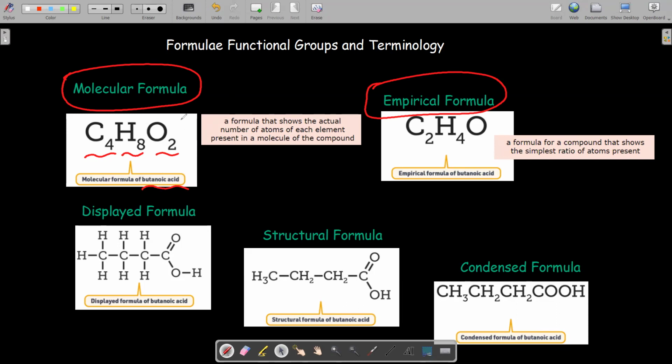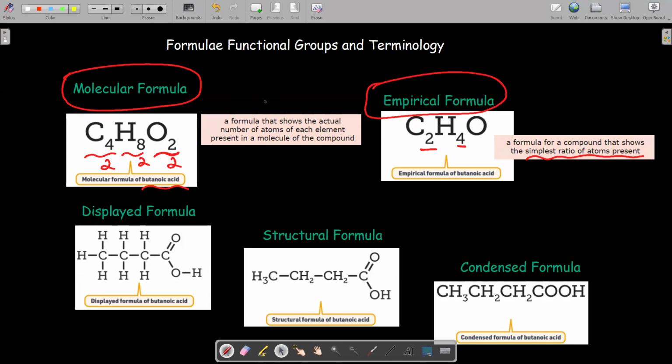Now, if you need to know the empirical formula, it actually gives you the simplest ratio of the atoms present. So how are you going to calculate the ratio? So take the smallest number. So what is the smallest number here? 2. So take 2 and divide by all the numbers here. So what do you get? 4 divided by 2, you get 2. 8 divided by 2, you get 4. 2 divided by 2, you get 1. Of course, we do not write that 1. We never write 1 because when you have an atom without anything in the subscript, it means it is 1. So that is understood.